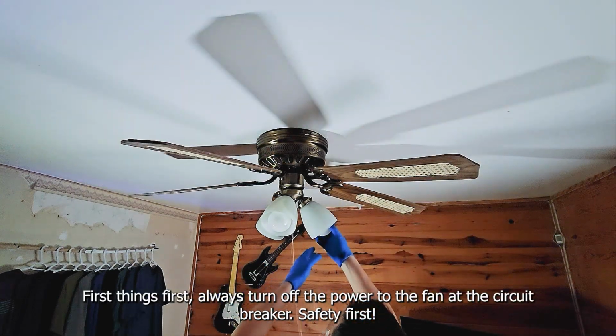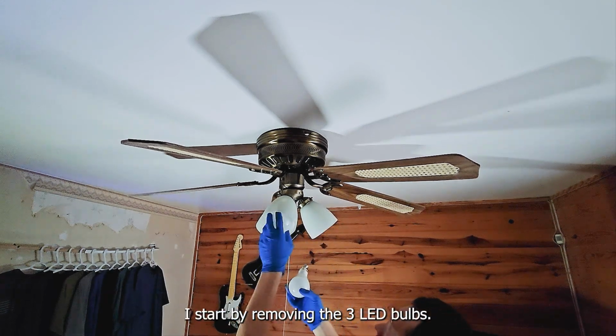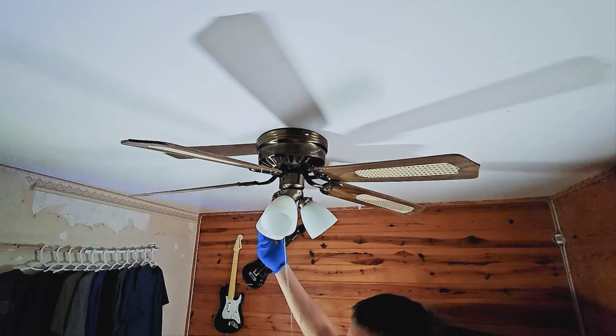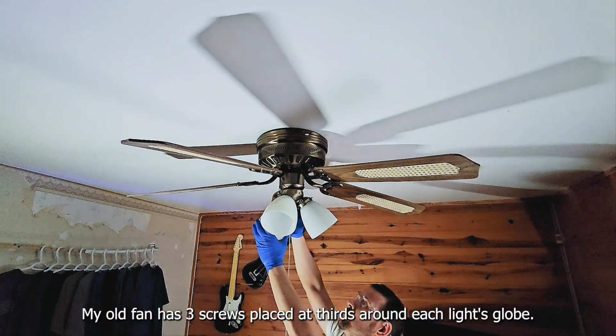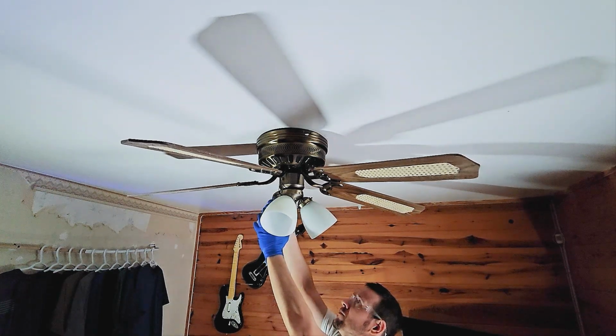First things first, always turn off the power to the fan at the circuit breaker. Safety first. I start by removing the 3 LED bulbs. My old fan has 3 screws placed at thirds around each light's globe. This can be a bit tricky to handle, especially when making sure it's tight or removing it.